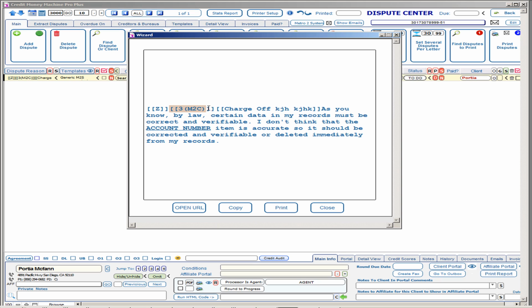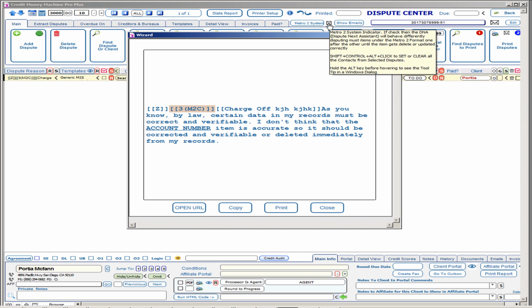And then the only thing that is valuable here is the code 3, charge off code, and then between parentheses M2C. You see that it coincides with the letter that is going to M2C, and it's going to M2C because we have at the top the Metro 2 system checked.